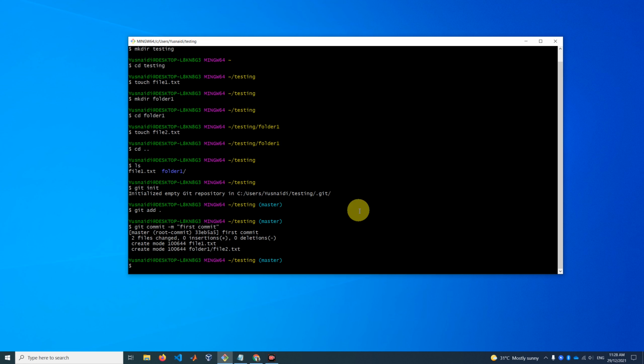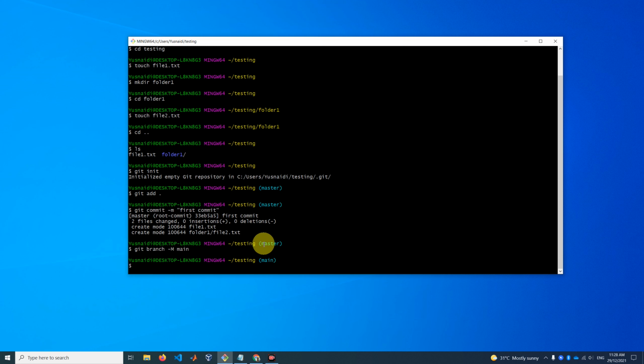Let's change the branch to main, issue the command git branch dash capital M main. So now we see that the branch name has changed from master to main.